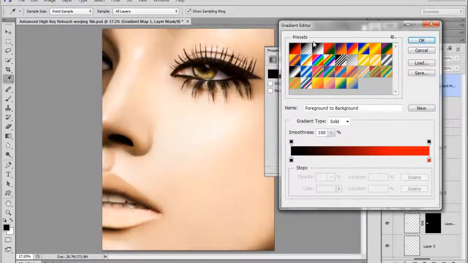Split the gradient line into 4 points by adding 2 more points. Select the first point and holding Ctrl, sample a nice shadow for the image. Select the second point and holding Ctrl, sample a nice mid-tone, but a darker mid-tone.